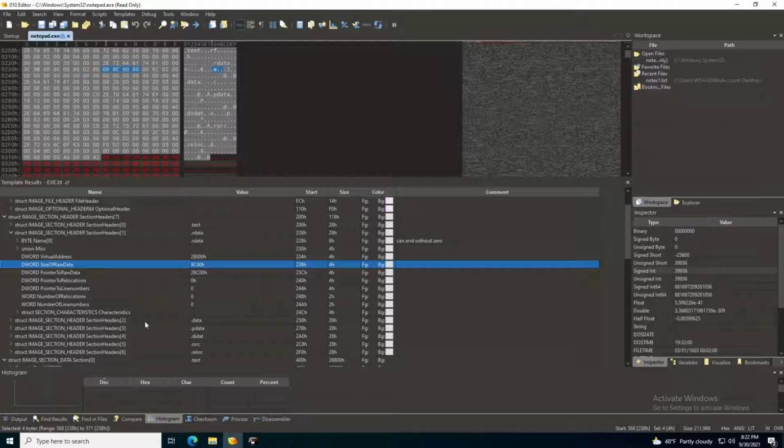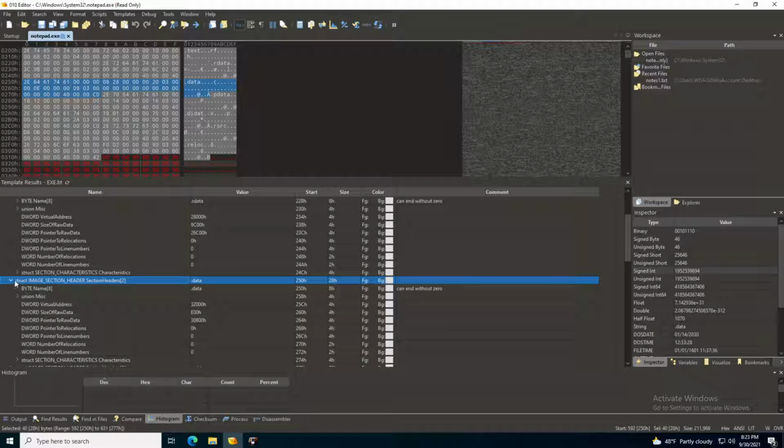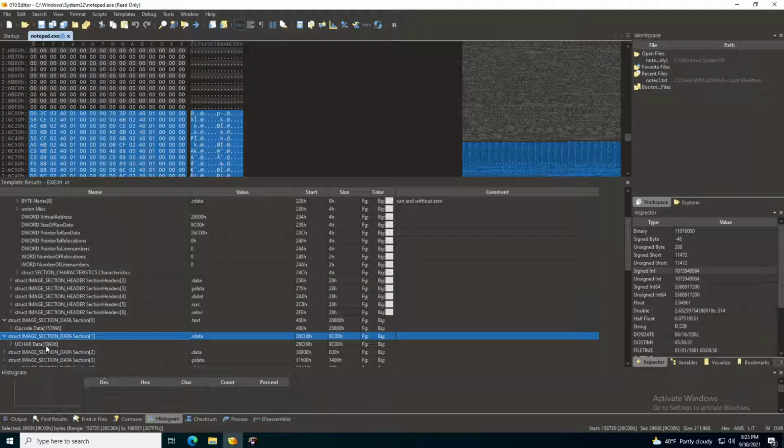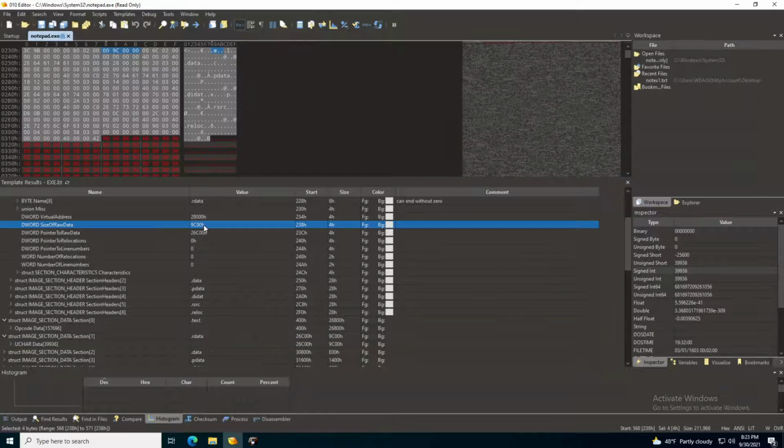If we look at the image section, it's 39,936, which is exactly what we see over here. So this is very important. As you can see, the inspector can convert them for us, so don't get fooled. Make sure you don't make the same mistake I fell for.